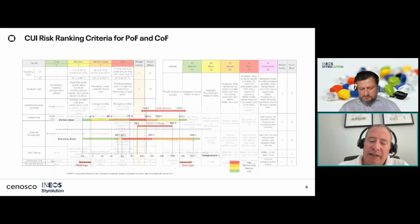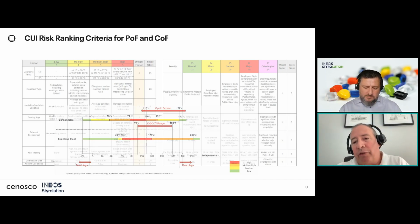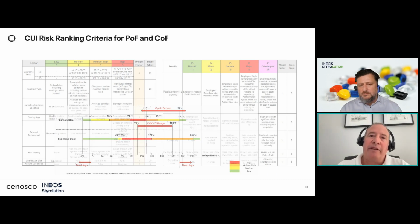And that's one of the biggest challenges with CUI, how we can prioritize thousands of equipment, okay, that have very similar, you have coating and you have insulation, but how can we start on number one and go all the way to number 3,000, right, efficiently, and how we can reduce risk, because at the end of the day, what we're trying to do is reduce risk, okay, how much risk we have there, and when we mitigate this risk, okay, what is the gain, what are we gaining by doing this mitigation, right?